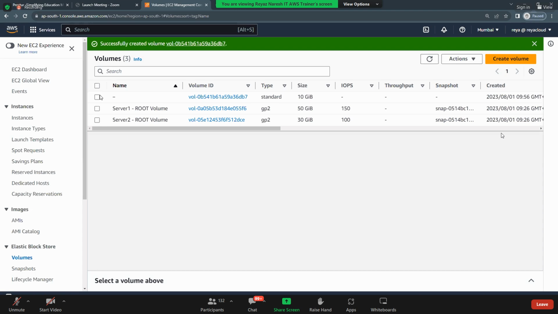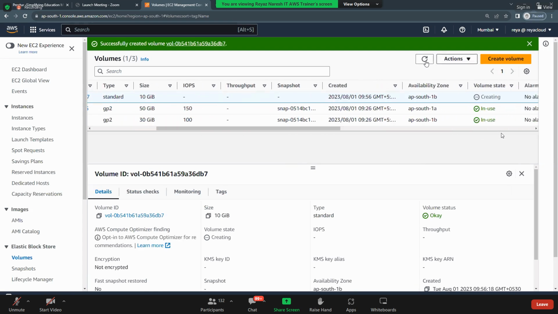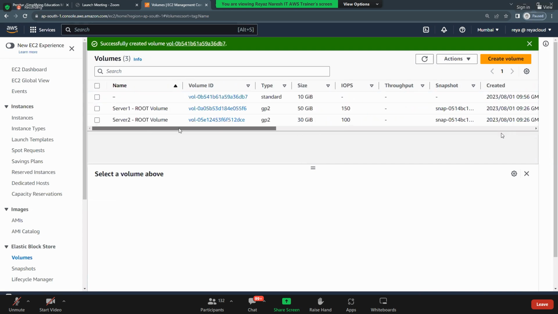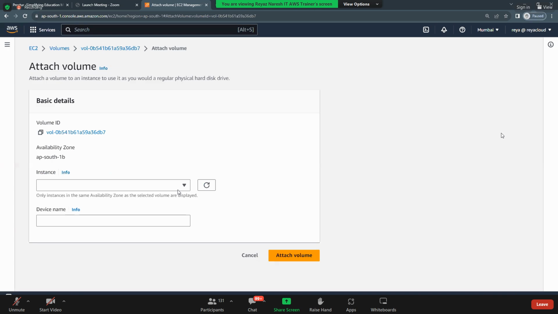Should we go and attach it? Select this, and it is still creating, available. So now go and attach volume. If I attach volume, can you see server 1? No, because this volume is in which availability zone? 1B. So you can only get a 1B EC2 instance.